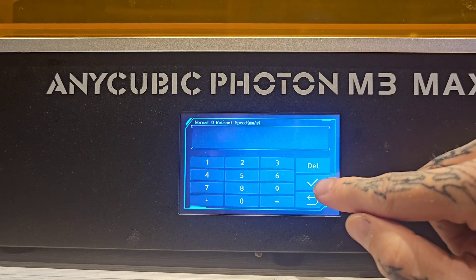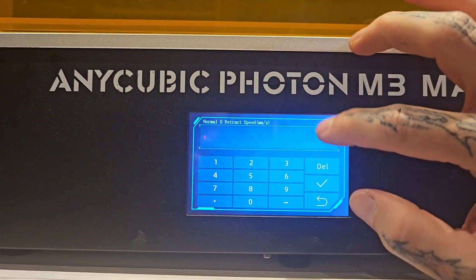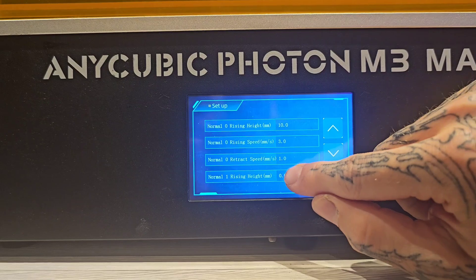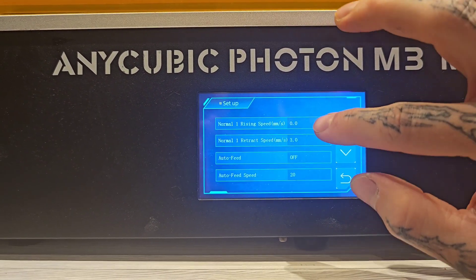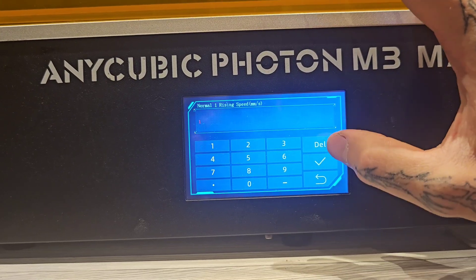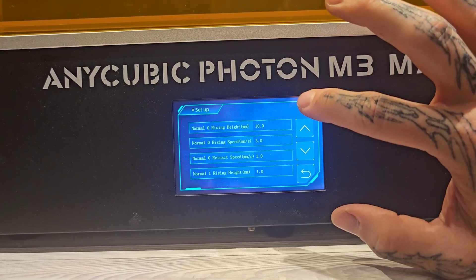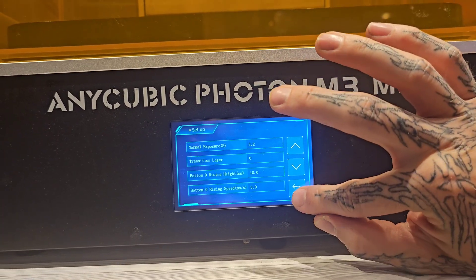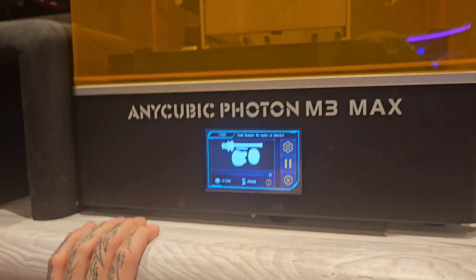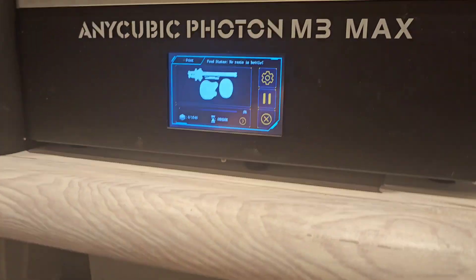So, we have 0s, but none of them should be 0s because the print would never finish. Why is it 0.0? Why do I have to reset this every time? Basically, none of those values should be on 0. The firmware is just terrible. I mean, physically it's okay once you do set it up. I only bought this printer because of the size of the build plate. But it's just ridiculous that I have to do this myself all the time. So, we do have layer 0 printing — it's going to take a few minutes because it needs to finish the first layer, then retract, and then it will load my new values that I just input. This print is a mess with the firmware.